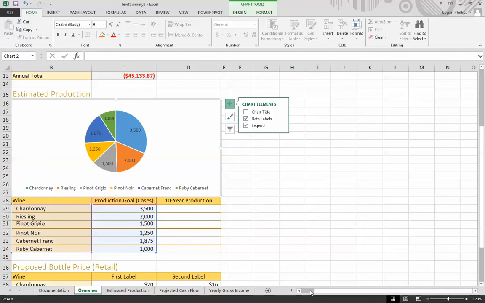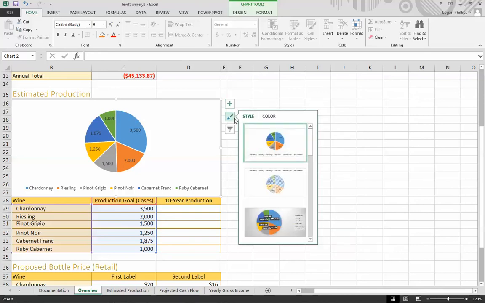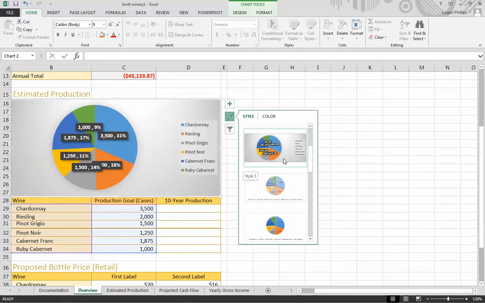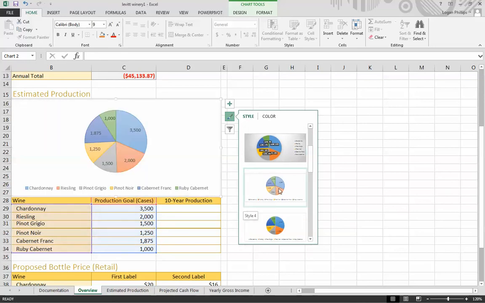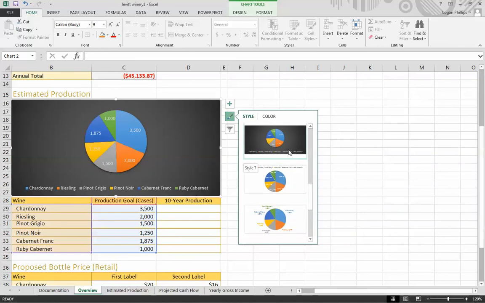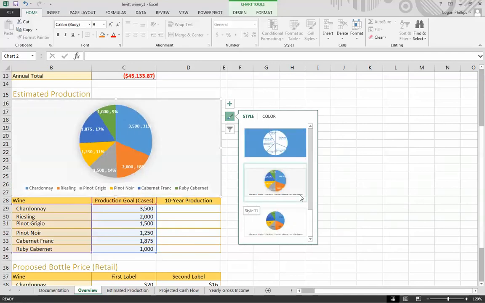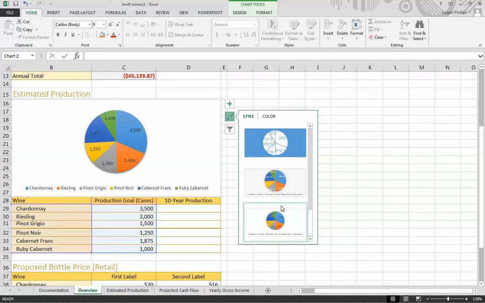We're going to modify the chart style now. So we're going to go to the chart style button, and we're going to choose this chart style 12. And as with all of Microsoft Excel, if you hover on top of something, it will give you the title of it and give you a preview. And so this chart style 7, and my preview and the chart on the left changed. So come down here to number 12. Once we click on it, it sets its style.